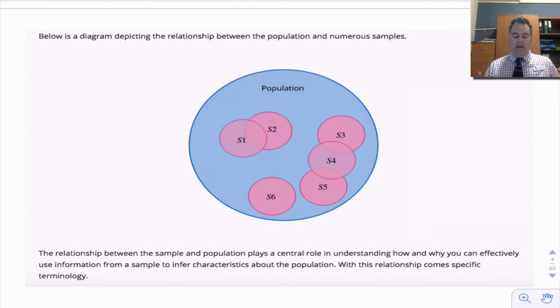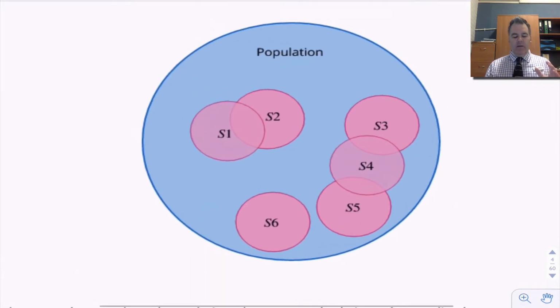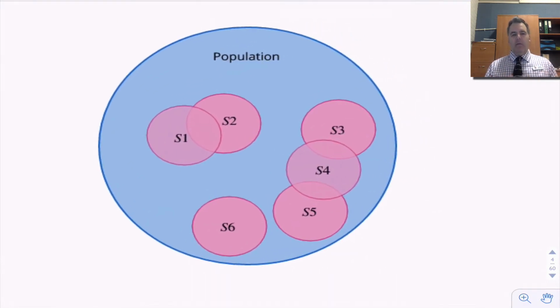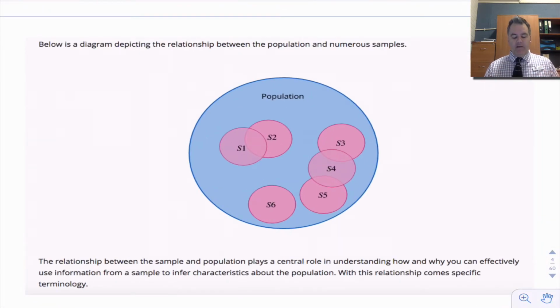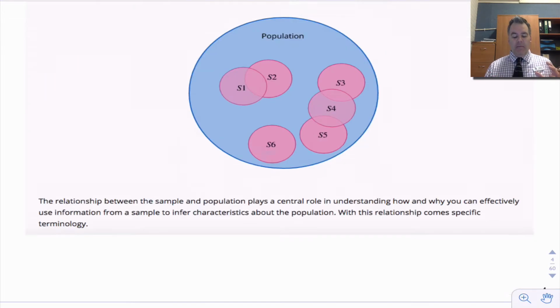It's important to understand that you've got a whole population that we're trying to choose from here. And our samples, here we've got 6 different samples here, they can overlap. So if you can imagine the population is the population of Australia, and we're trying to choose a sample of 1,000 people to ask their opinions about how they're going to vote, there might be overlaps between them, they might be completely different, they come from different places, different times. So there is always going to be variability from the samples that we take. But the first idea here is the idea of population and sample and what they mean.